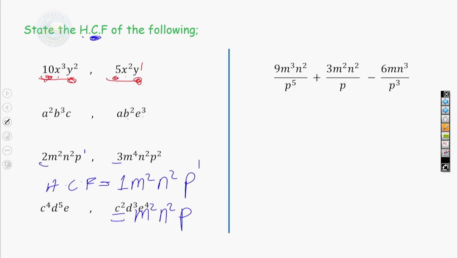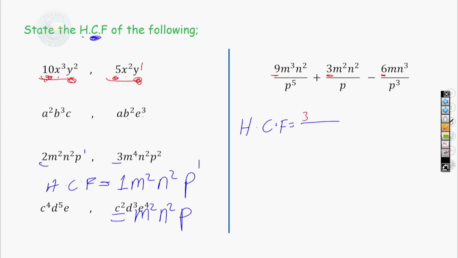Of course, it's a fraction, so we know for sure we need to get that vinculum. And the highest common factor, do the analysis as we have been doing it before, step by step. Do the coefficients first. In terms of my coefficients in my numerator, it is 9, it is 3, it is 6. So we go, highest common factor there is going to be? Correct, that is 3.